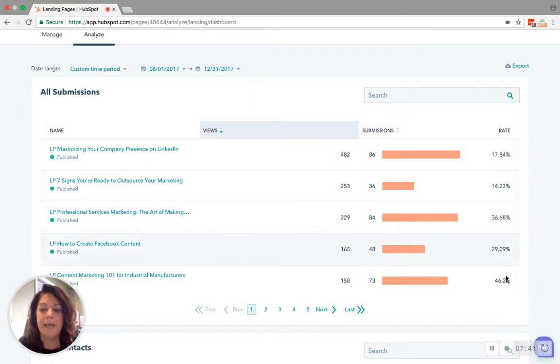You want to quickly run down here, and a base minimum to let you know if you have a healthy landing page is: is your landing page converting at 20%? Are 20% of the visitors on the landing page filling out the form? When you have landing pages that are a little bit lower, take a few minutes to look at them.